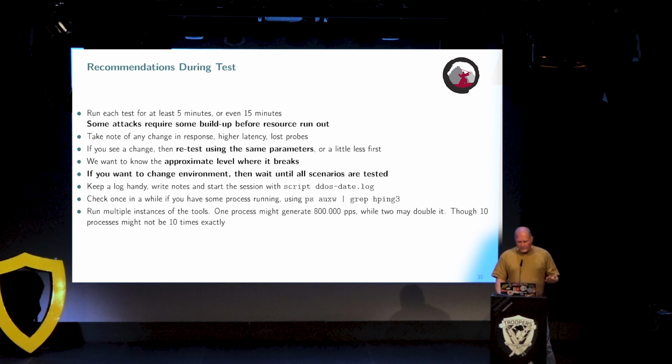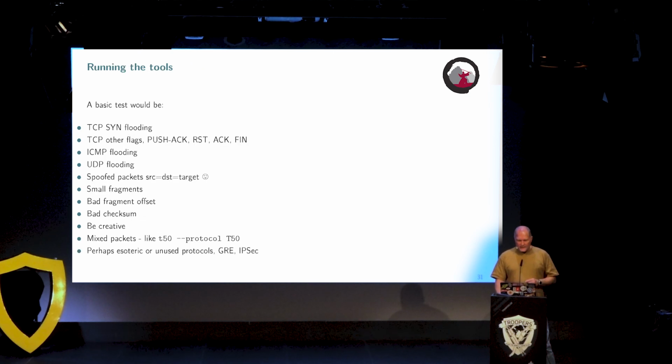Then, apart from these basic attacks, I would also recommend some of the more exotic attacks, and you will typically get a lot of fun results when you start to spoof packets, when you start to send small fragments, bad checksum. Some of these devices on the way to the application will also notice if something is bad, and if something is bad, they will log it. So they will send a log message.